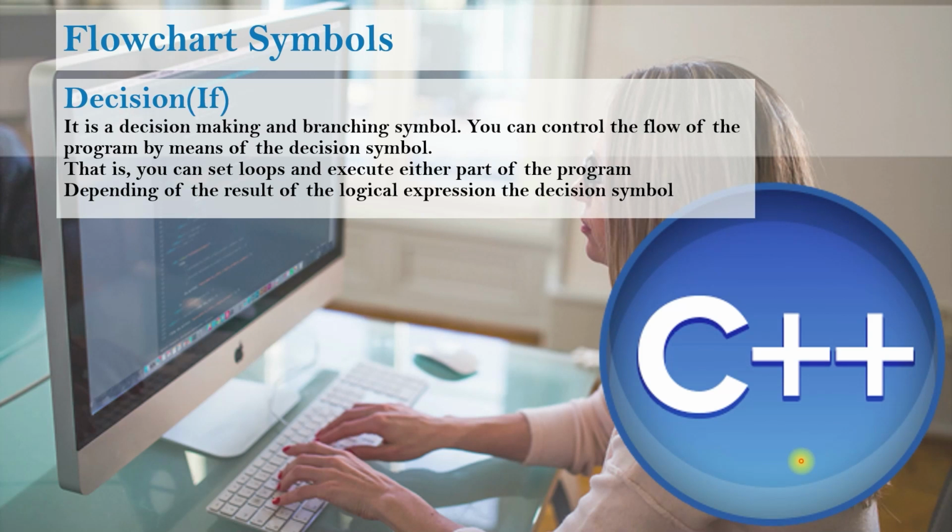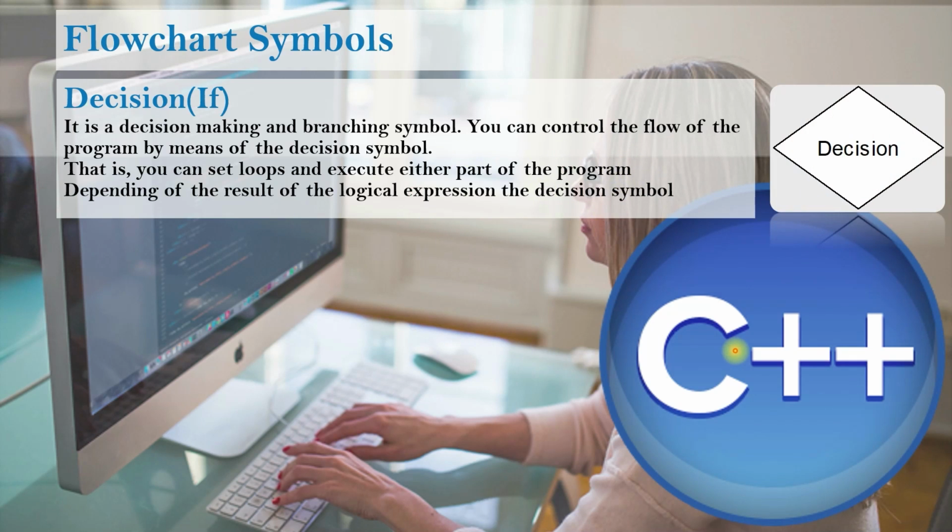If you want to show that your program makes a decision, it means, for example, in your program, you say if A is bigger than B, you should do what? If A is smaller than B, you should do what? These ifs help you to instruct your computer to make a decision. Okay, so in decision, you show that your program makes what? Decision. And the symbol for decision is this one.